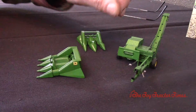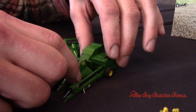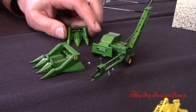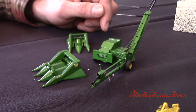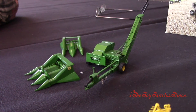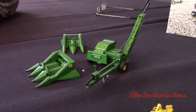However, on our real 3300 we have to remove this side shield here, and that is also the case for this 300 corn picker — it just won't fit. I build to very tight tolerances to spec, and seeing that we have both of them I was able to get measurements for every piece I wanted, which makes building a lot easier. A three-row head on a picker is really cool.